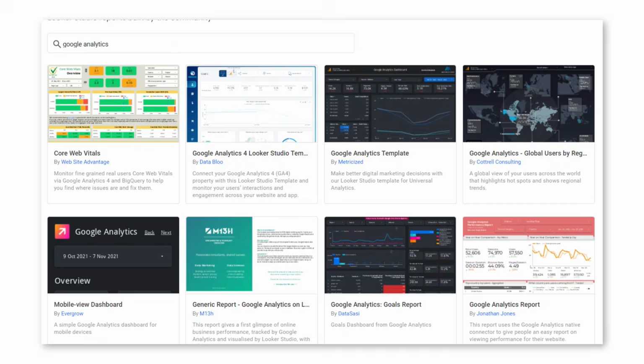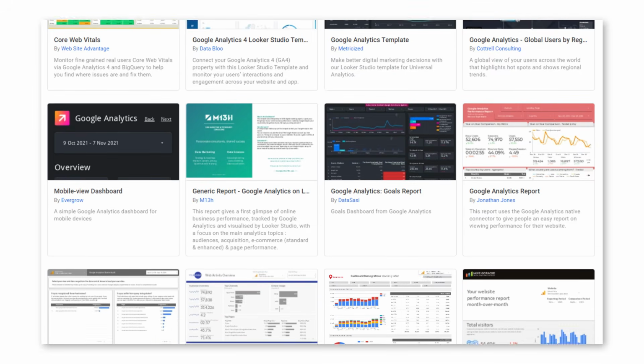Since data visualization options in Google Analytics 4 are pretty limited, more and more users start using Looker Studio as well. Here you can connect Google Analytics 4, pull the data out of it, and display it in various more flexible ways. But there are a lot of things to learn, and in this video, I will help you get started.